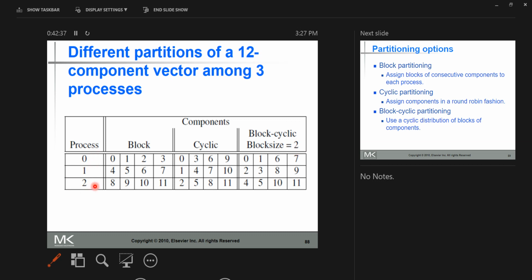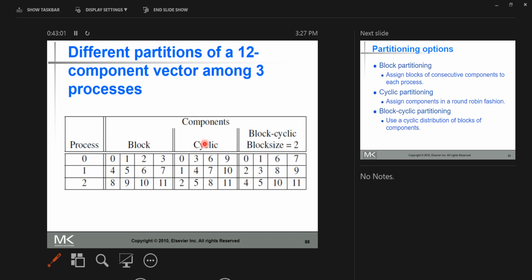For block distribution, suppose I have 12 elements of data. You can see that for block distribution, I give the first four elements to process 0, the next four elements to process 1, and the last four elements to process 2. But for cyclic distribution, the data is distributed in a round robin fashion.